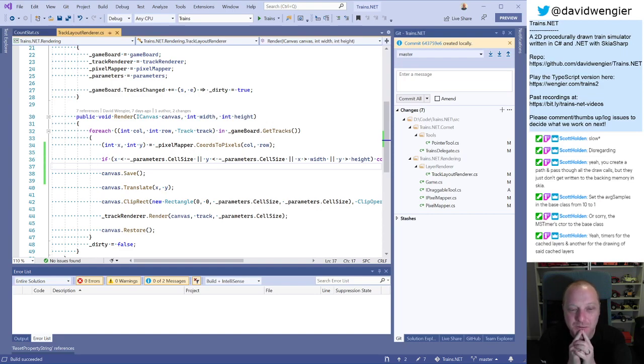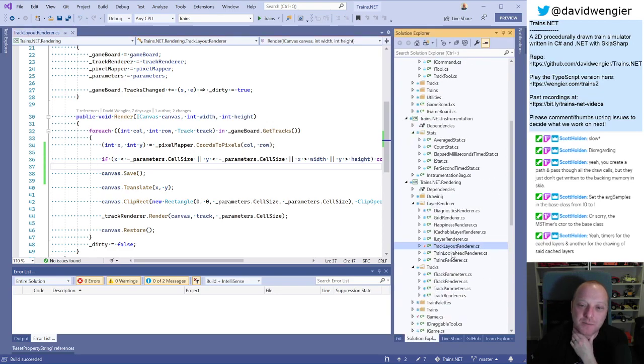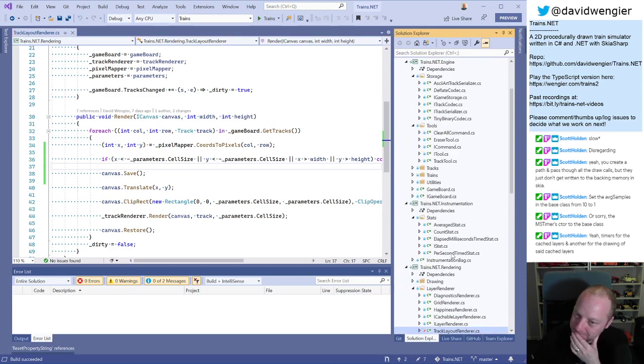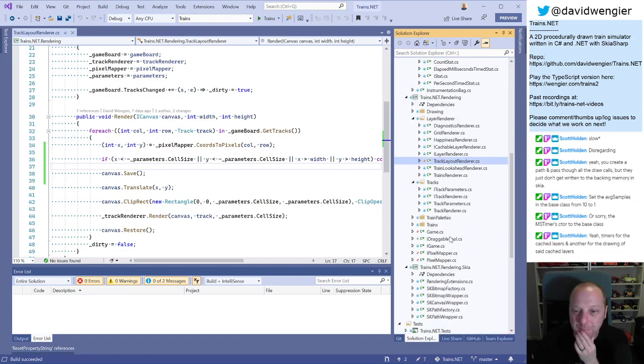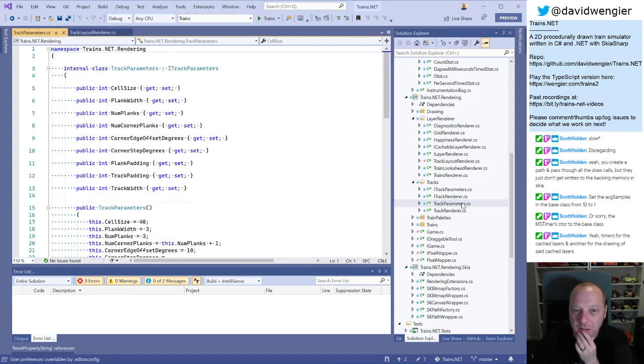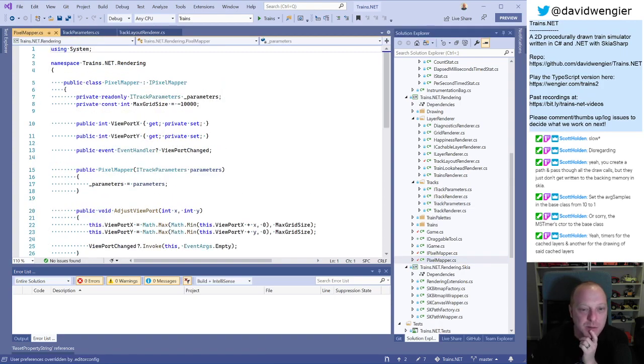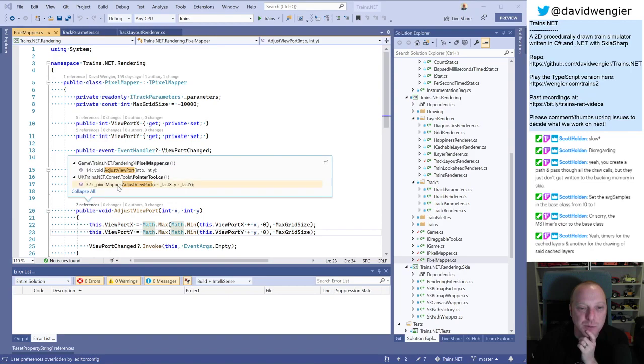That's interesting. We've got some kind of loop there, and I reckon what could it be? Oh no, not track parameters, pixel mapper. It is not likely to be the pixel mapper event, because only one thing calls adjust viewport, right?